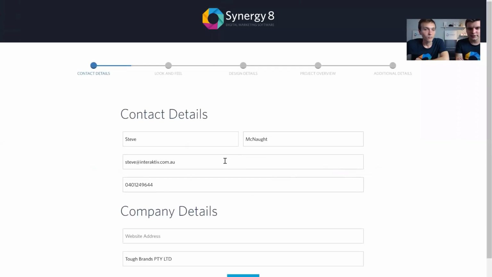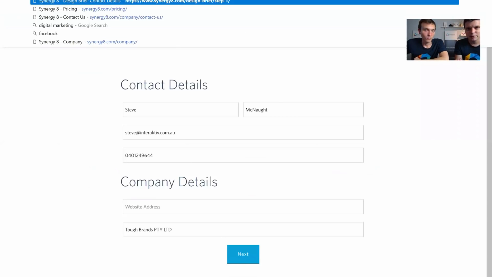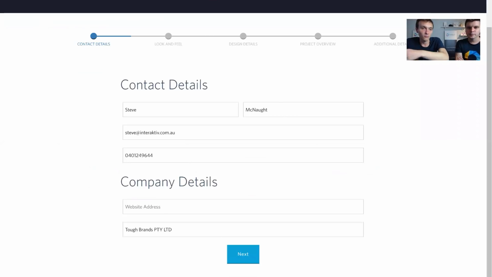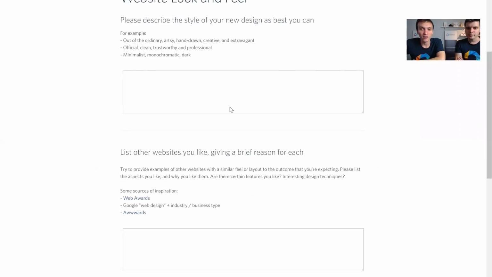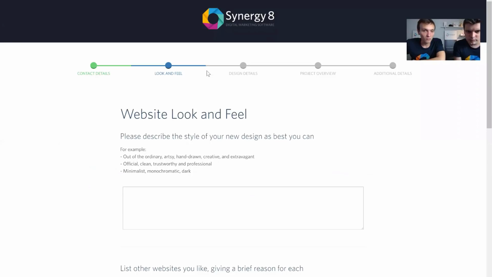So I guess here's an example of that sort of stuff where you might have a contact page, and then you go next, and that submits it, and then it goes to the next step. Where those steps are just different pages. So we have a bit of a web design brief that uses something similar to this as well.